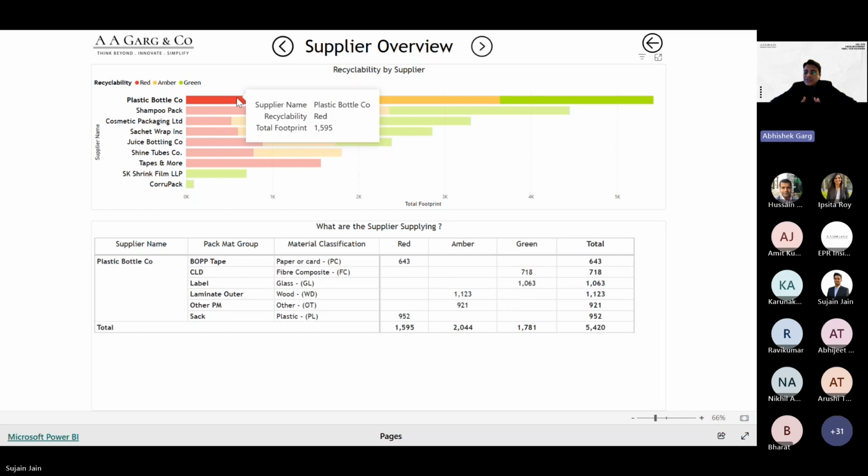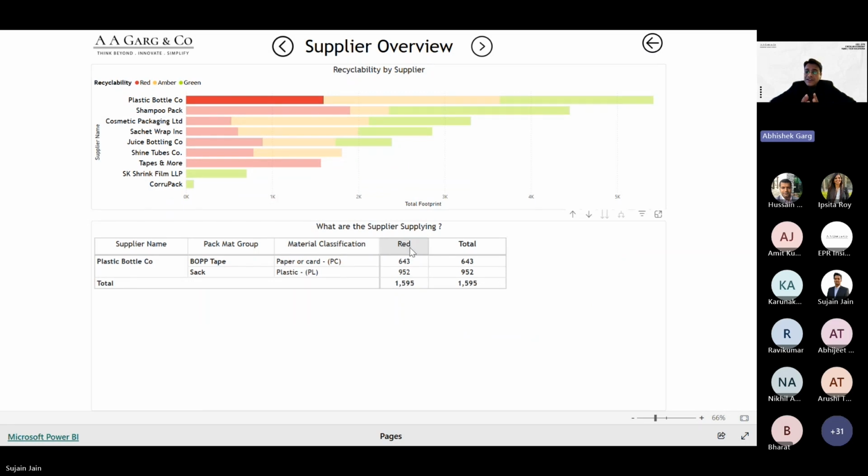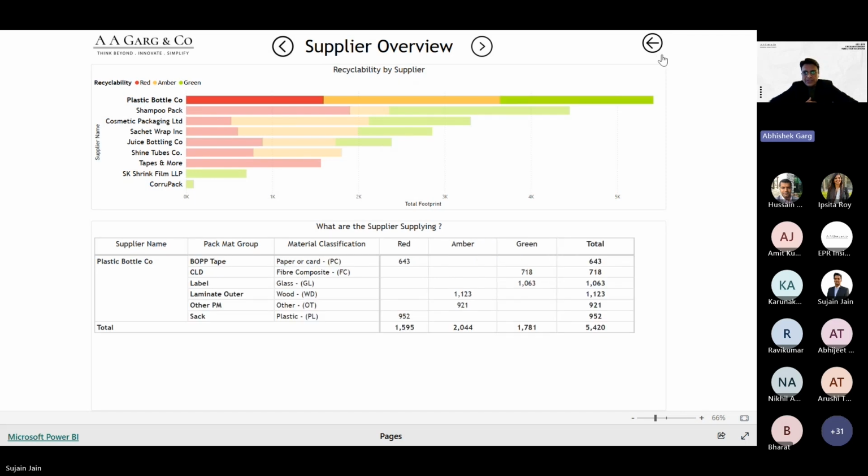If you select the red classified materials, you will come to know they have provided BOPP tapes, which are classified as red because they have been assessed as red through the assessment tool. And you can definitely work with the suppliers to improve the packaging and move it into amber or green. Move to the next, Sujan.